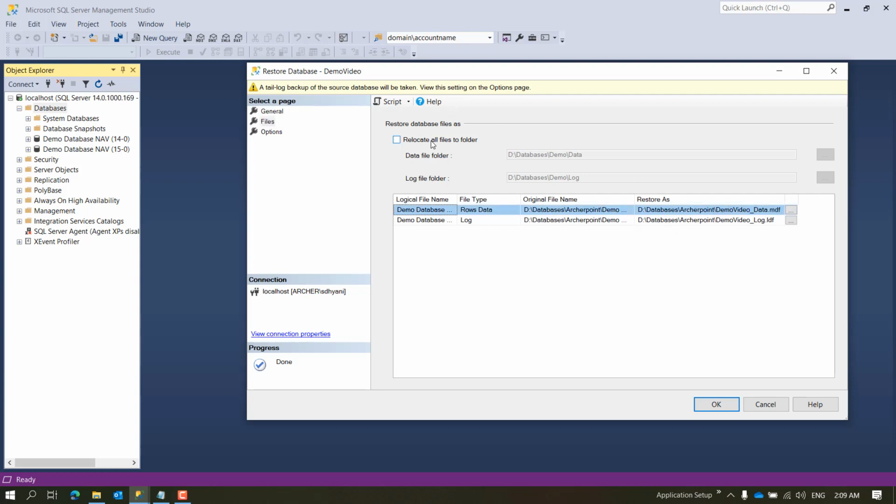You can always click on this relocate all files in the folder and decide where your data files will move and decide where your log files will move. Again, these settings are coming based on the default paths that I have defined, which is there in another video. So that's okay. I have this folder and I'll use that, or I'll click on this so that as soon as I click on this, these path changes at the beginning, it changes to the path where it was supposed to be.